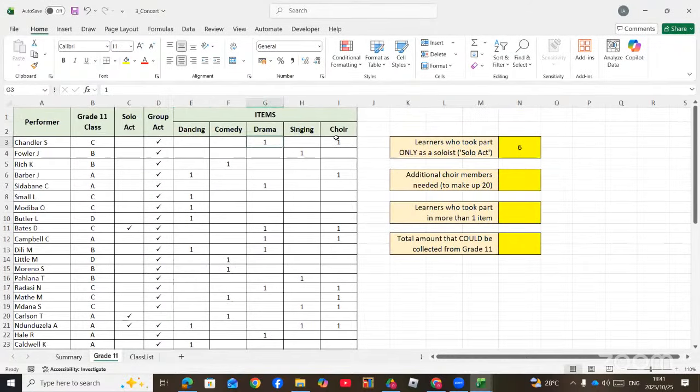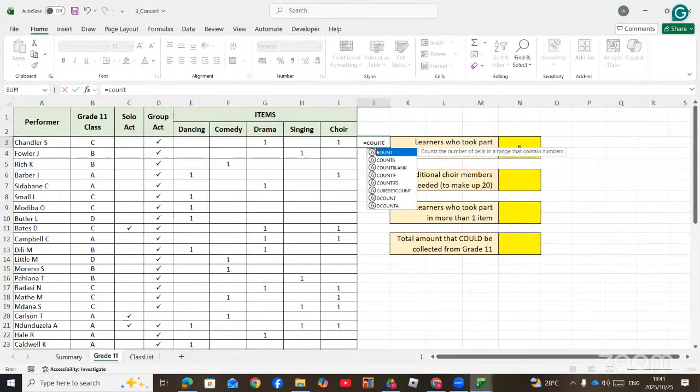That means this one used more than one item. You have to count. So this type of question, you needed to break them down and count them here. You needed to count them from these items.